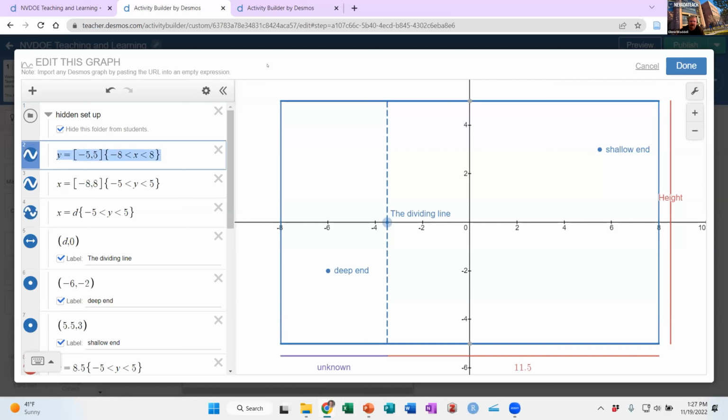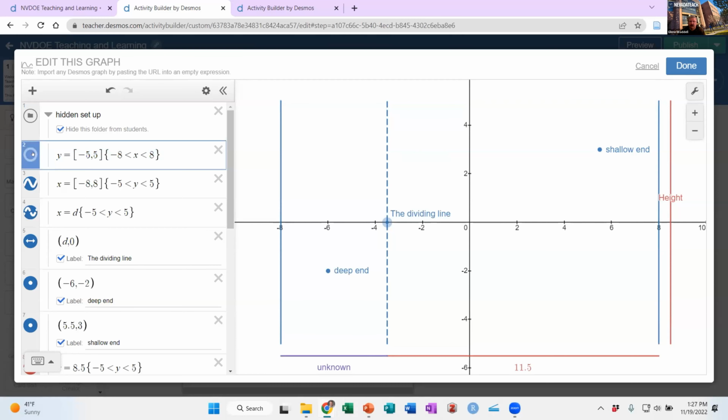I also did something funky here, and that's I used lists. So the square bracket, -5, 5 is a list that all at once creates the top and bottom.